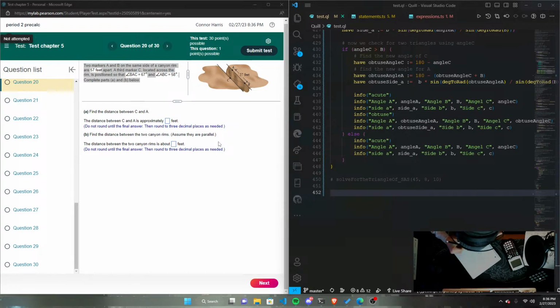So we have C to A to B. Right? And we know that A is 90, and B is the same angle, so angle B would still be 58, A would be 90, so then we would do 90 plus 58 minus 180, we get 32. So angle C would be 32 degrees, right?